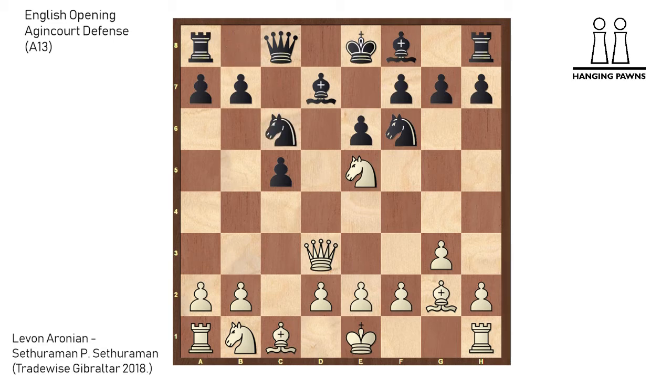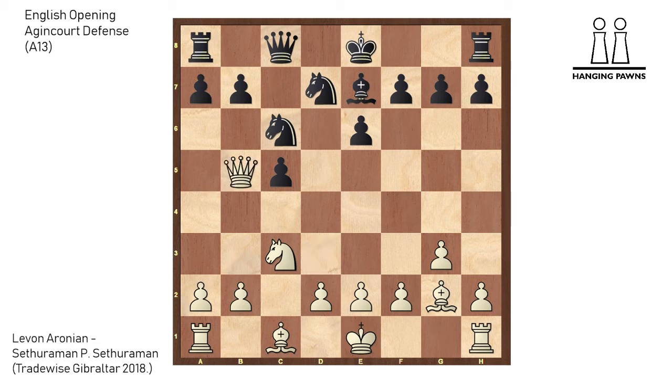Sethuraman develops with knight c6 and challenges the knight on e5. Aronian grabs the bishop pair with knight takes d7, we have knight takes d7, knight c3 finally developing, and bishop e7 preparing to castle. Here Aronian plays queen b5, another queen move breaking the opening principle of not moving the same piece twice, or in this case several times, instead of castling, and another move which doesn't really make that much sense.